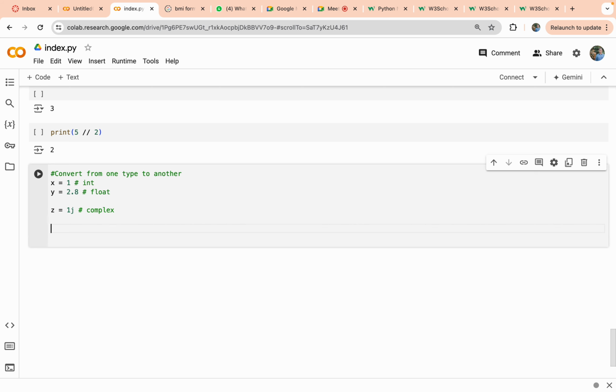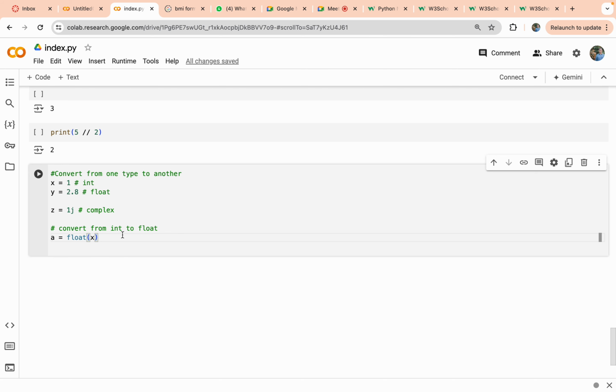Same way. So this is what we did. Now we are going to convert from int to float. How do we convert? There are two ways to convert. Now I need one more new variable, a equal to float, because I want to convert into float. Now you have to pass what you want to convert, x. So you can do it like this, makes sense, right?